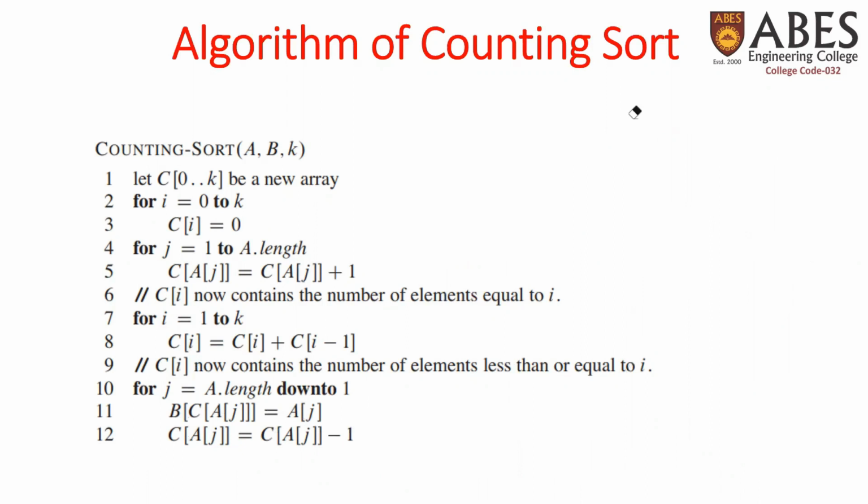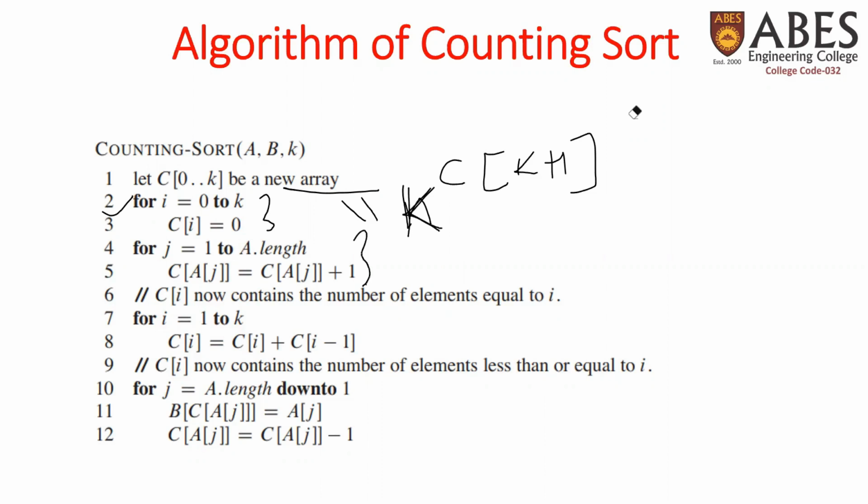Here you can see that we are defining this count array again, and the length of this count array will be K plus 1. And here we are starting a loop I from 0 to K. This loop will work for the length, K times this will execute. Then again, we are updating the count array by getting the value.